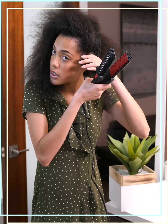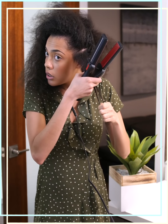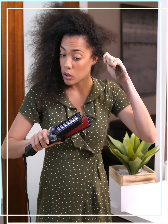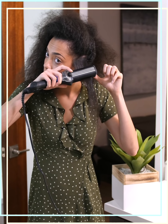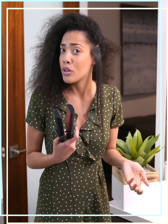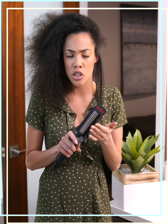Alright guys, so I did section my hair off. I wanna see how close to the root I can get. I hear with these ridges, you can get pretty close. Now midway, I'm gonna press this button to hydrate my ends. I'm so shocked. Do you guys see how silky that is? Am I going crazy? I got pretty close to the edge because of these ridges.